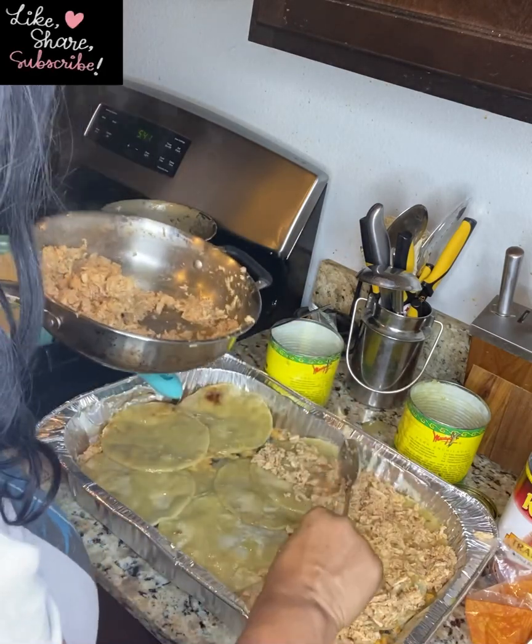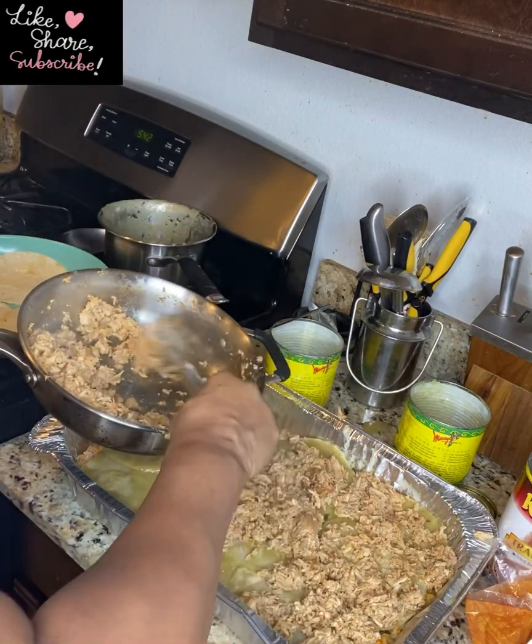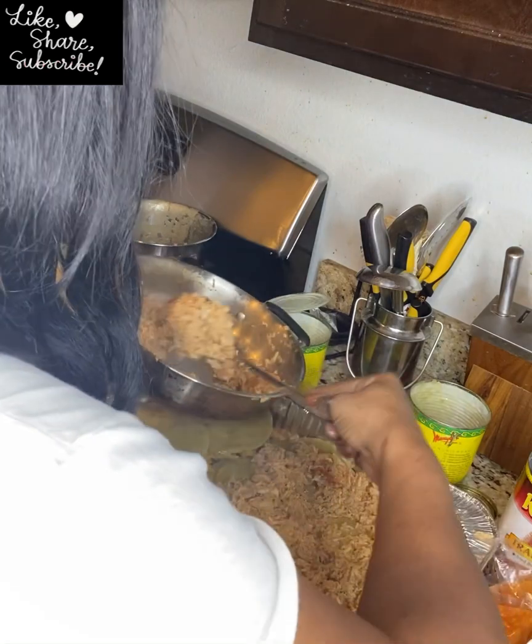Okay, you guys, here I go putting more chicken. I think this is the last layer of chicken I'm gonna put on it. It is, because it's usually about 3 layers.